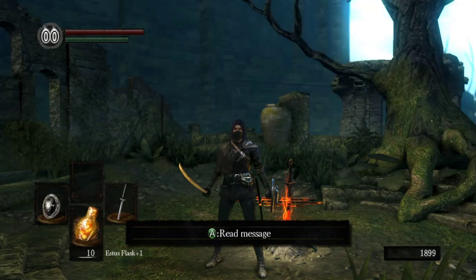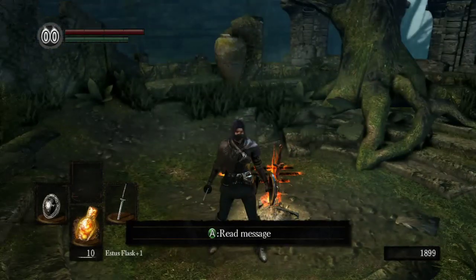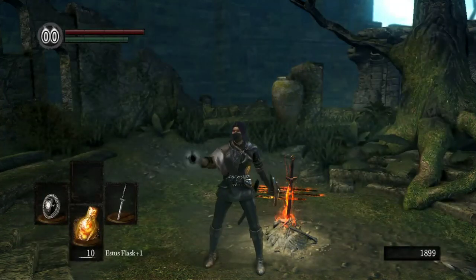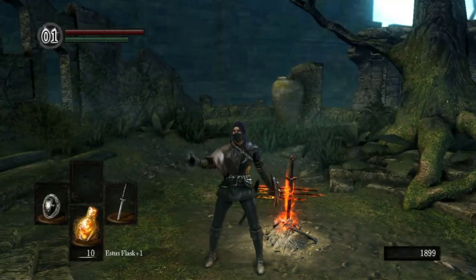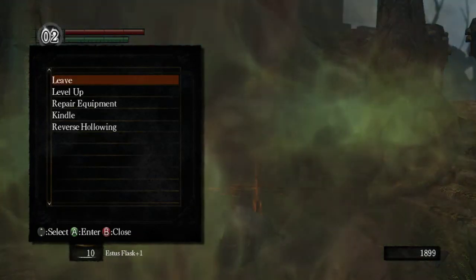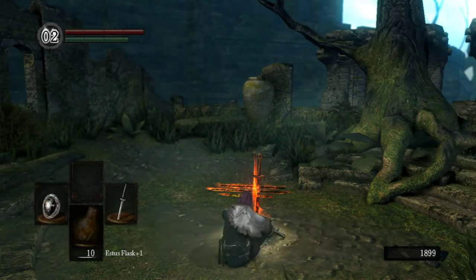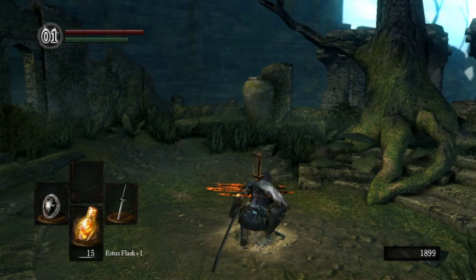With this rite of kindling, I can now sacrifice a humanity at a bonfire, and I will be able to kindle it bigger to make it so I have more Estus flasks, for instance. For the heck of it, I always like to keep one on me. Yeah, I know. I'm a glutton for humanities. But the reason I keep one on me is because it increases drop rates of things like humanities off of rats, titanite shards off of hollows, but, kindle this. And there we go.